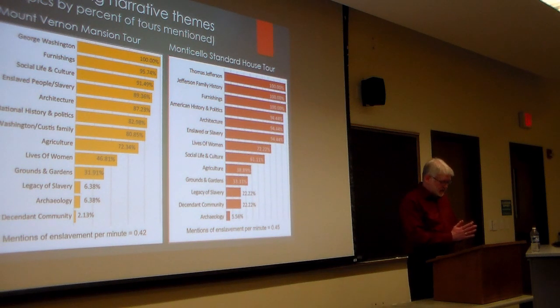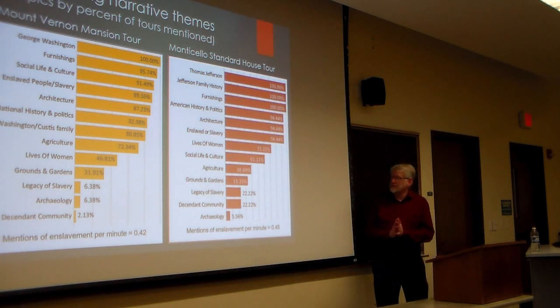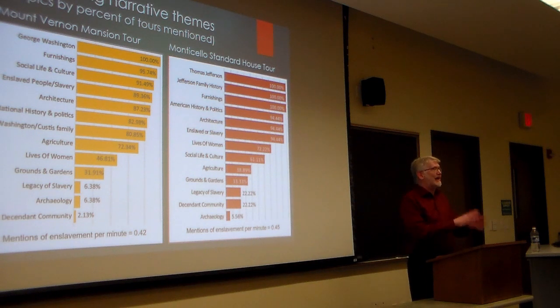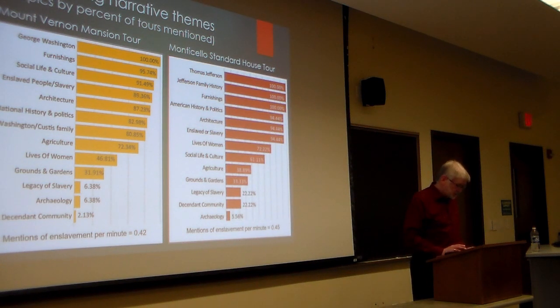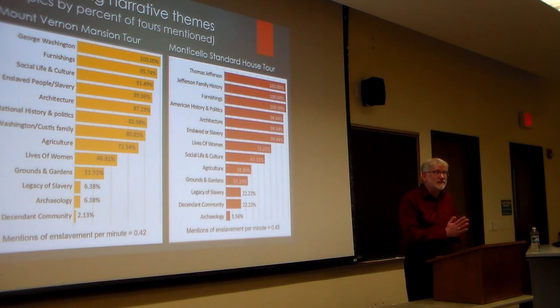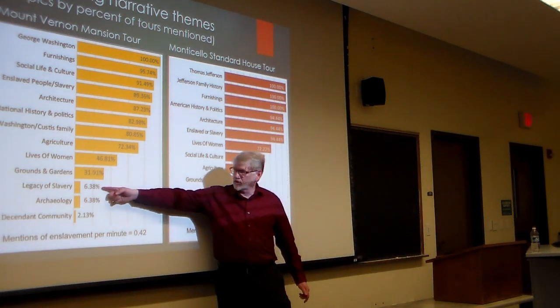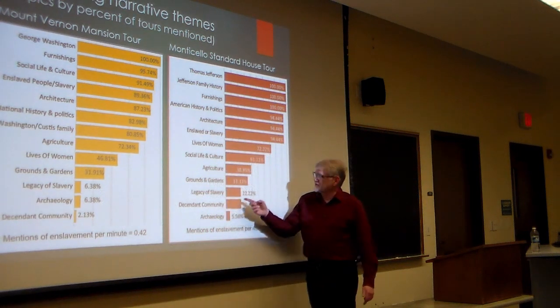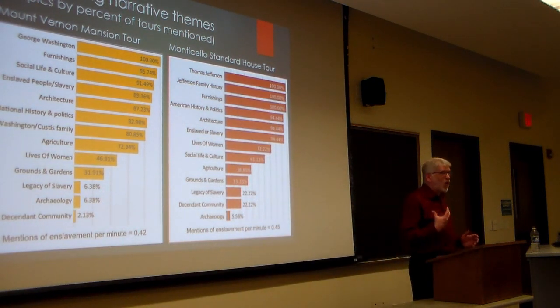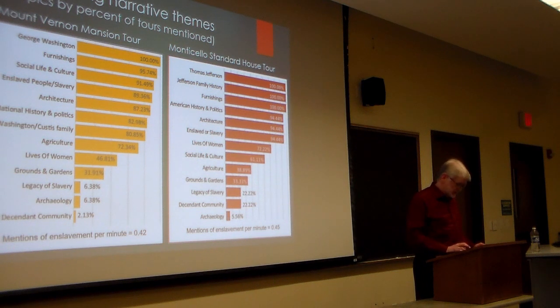At Mount Vernon and Monticello, when you just counted up how often these topics were mentioned on the tours at all, not spatially, as you can see, not surprisingly, their respective presidents and the furnishings were talked about on pretty much every tour. Enslavement was also at least mentioned on almost every tour, although more complicated topics like the continuing legacy of slavery in American society was something that Mount Vernon typically avoided. And it showed up a little bit more at Monticello, again, in part because of Sally Hemings and her descendants.